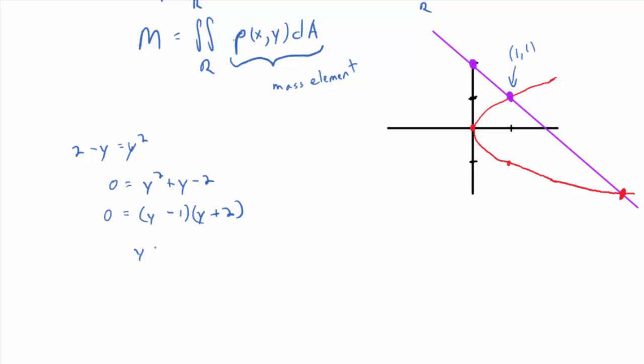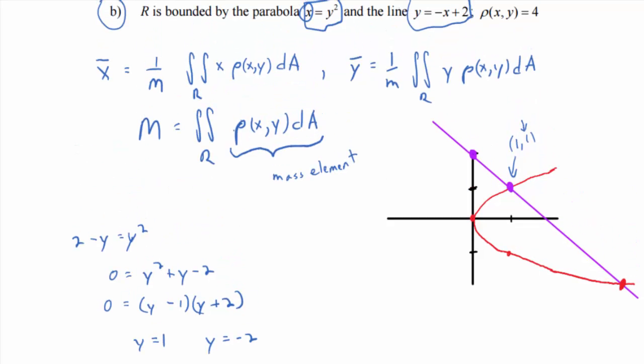So you set both factors equal to 0. We know about y equals 1, right? That's that value right there. So it's y equals negative 2 we're interested in, and we need the x, well, we don't need it, but let's get it for completeness. What would be the x value that corresponds with that? It's got to be 4, right? You can plug it in there, or you can plug it in there. Either way, you get x equals 4. So this would be the point (4, negative 2).